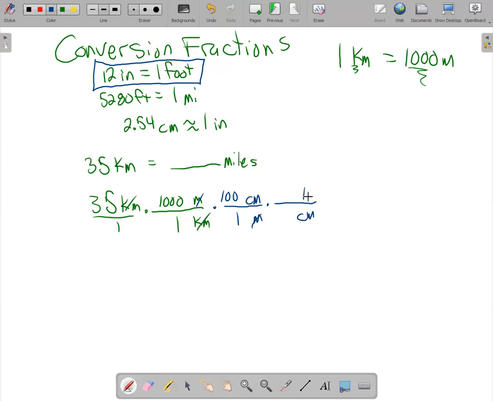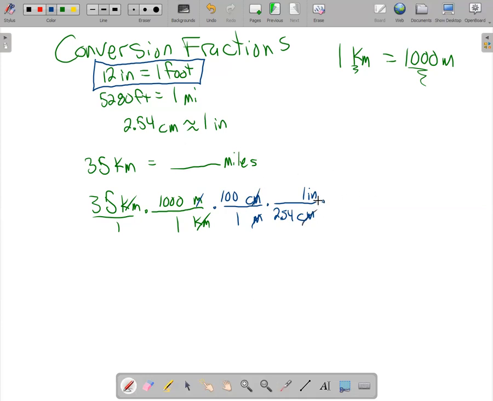And I know how to change to inches. 1 inch is 2.54 centimeters. This time I need to divide by the number to make the conversion. So sometimes you multiply, sometimes you divide. How do you know? Some people can just reason it out with some common sense. Sometimes it's not that obvious. Conversion fraction settles any mystery.